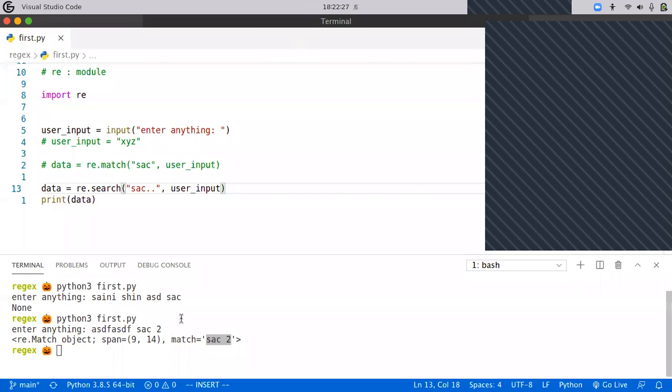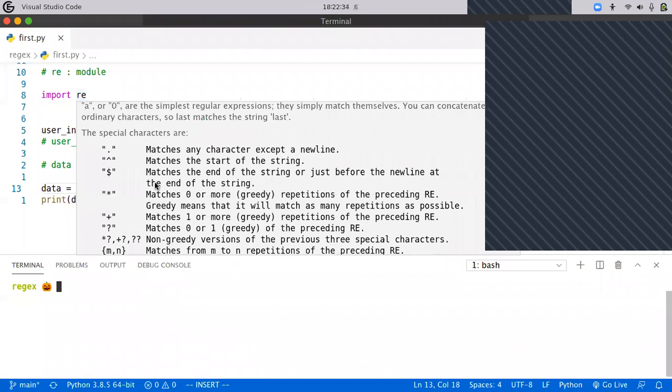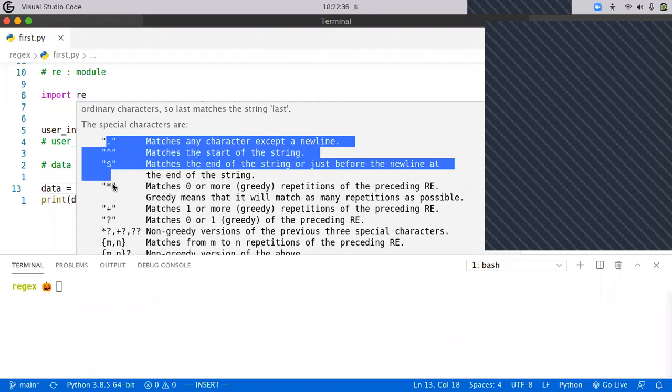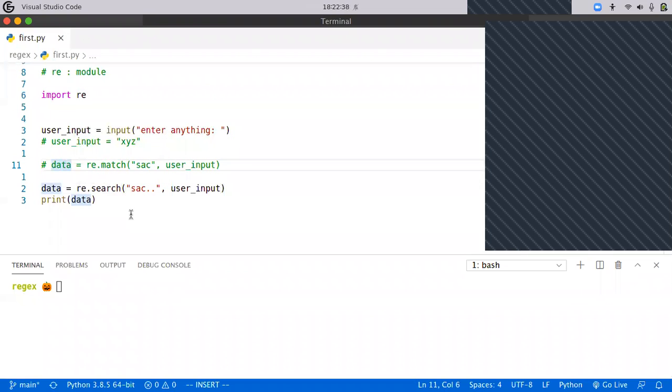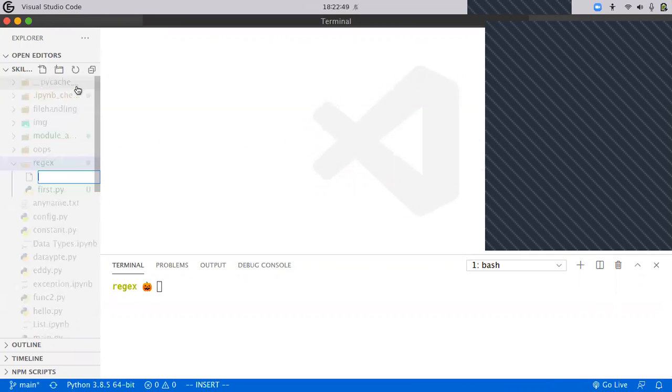Let's move ahead. Okay, so this is a very basic thing that I'm trying to explain. Now you have to understand the multiple level expressions as well, dot and the dollar and all these things. Now let's take one good program instead of this one. So let me create one more program inside the program. So what I'm going to try to create here, let's create a new file.